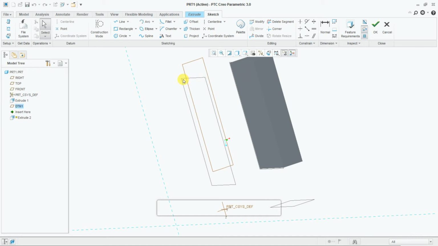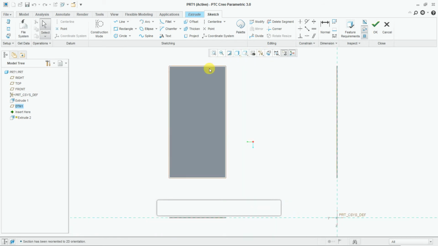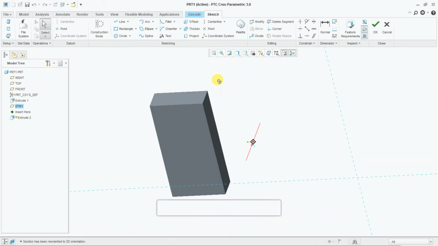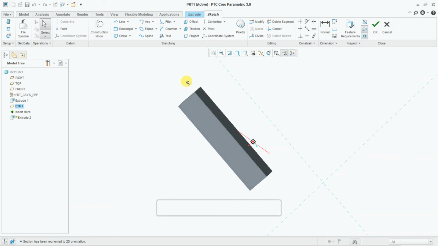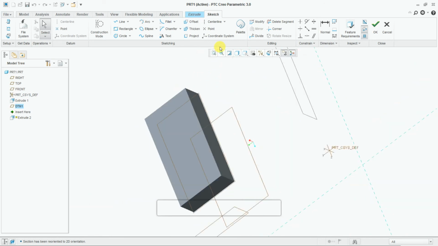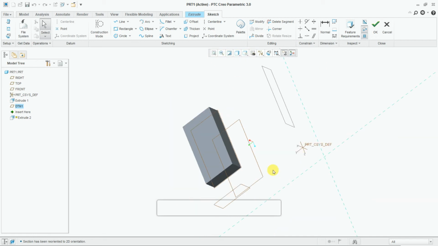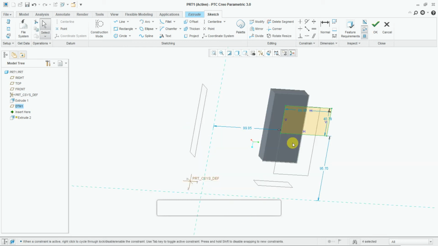So after selecting this plane, we work on it easily. So you can see another rectangle on the other surface or other plane.